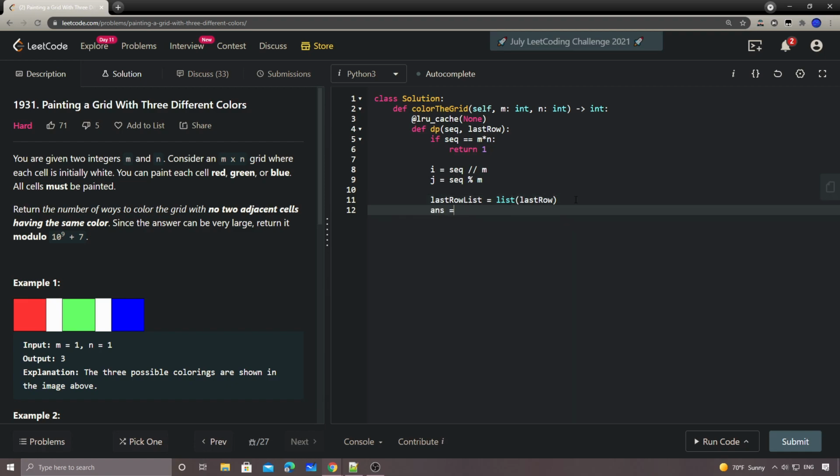And then we have answer equal to 0, and then we have to check the neighbors, right? Neighbor colors, I just call it neighbor colors. There are different ways. Basically, if i is greater than 0, it means that we need to check the above one, right? So colors dot add, the above one is last row list at j, right?